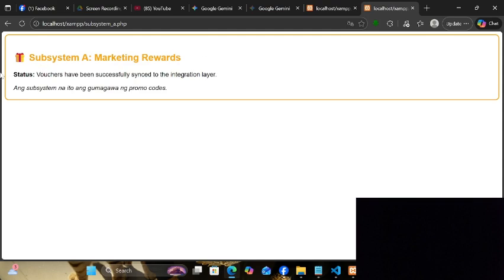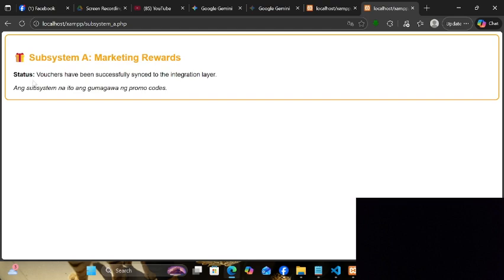So we might add alerts or automated triggers to ensure data is always available. Second, data consistency. If subsystem A updates vouchers multiple times, there's a risk of subsystem B reading an outdated version mid-process. So we might use timestamps or version control for the JSON file to fix this.